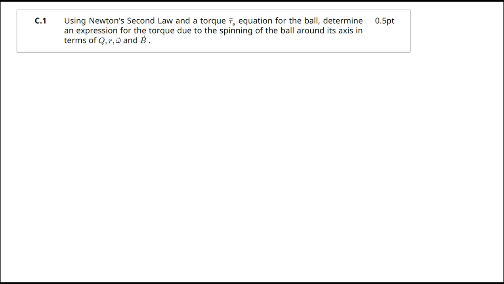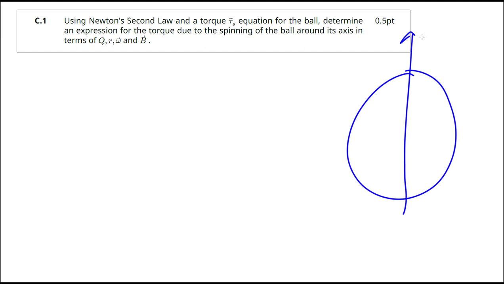Alright everyone, let's do part C1. For this question, they've given us a new situation where there's a magnetic field around the ball. So I might just draw a diagram on this side over here. Imagine we've got the ball like this, then we've got a magnetic field coming up like this, call that B, and it's in the Z direction. Then at some other angle we're going to have omega. I'm not going to make any assumptions about what direction omega is. I'm just going to imagine it's going around this way. And we've got charge along the outside of the ball now, so it's going to experience forces and torques.